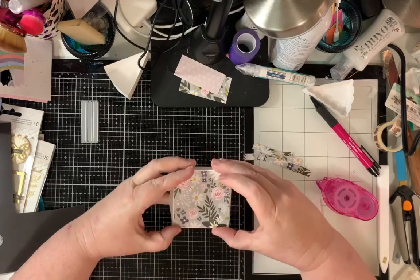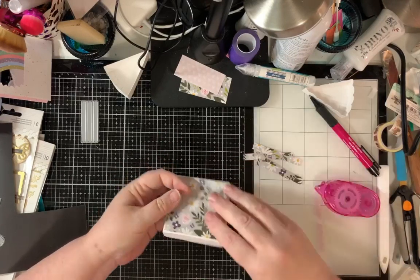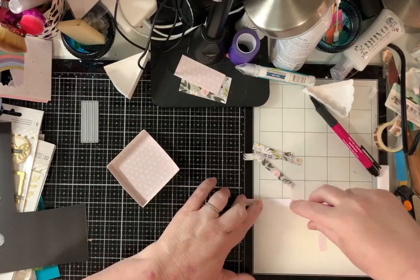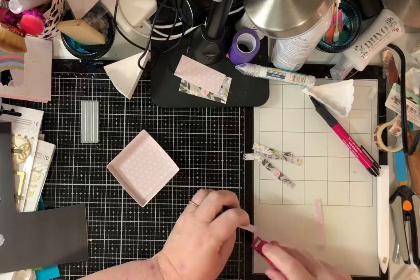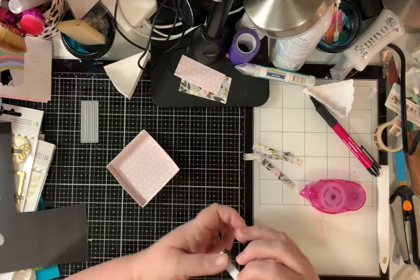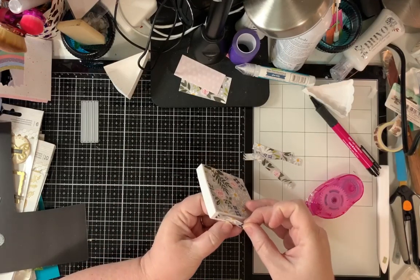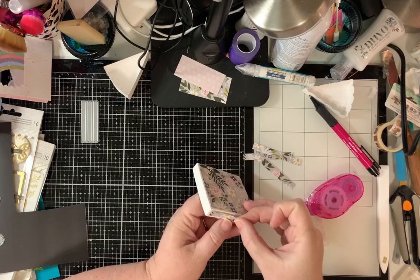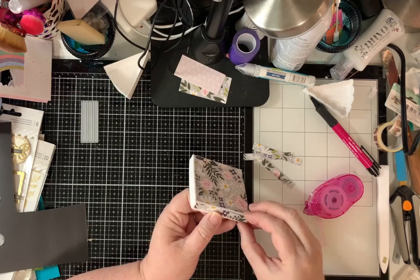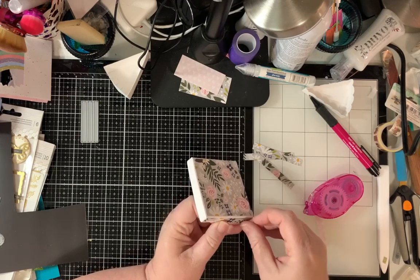Okay. There we go. Did that all make sense? I hope it did. It was on the fly, off the cuff.